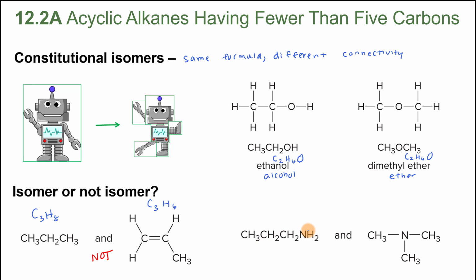If I look at this compound now with the nitrogen, I add up my atoms. I have C3H9N. This is C3H, there's 3, 6, 9, N. So these are put together differently. In the first compound, I have all the carbons in a row and the nitrogen at the end. And in the second compound, the nitrogen is sandwiched between all of the carbons. So the formula is the same and it's connected differently. So these are isomers.